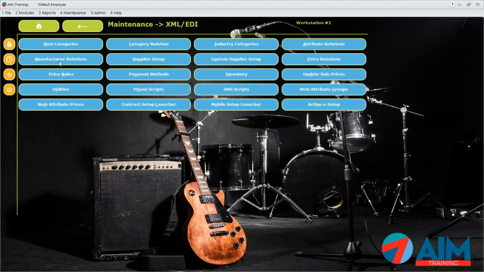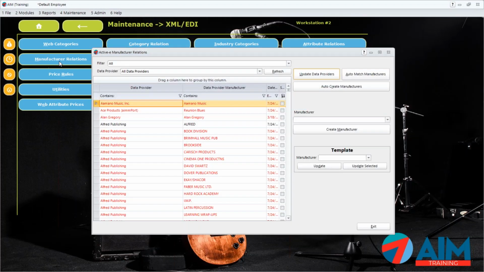Next thing we're going to look at is manufacturer relations. Just like attributes and categories, your suppliers have a list of manufacturers and you likely have a list of manufacturers. Once again, I have taken the liberty of pre-downloading and starting on this list. In the data provider manufacturer column, we're seeing the manufacturer names, the brand names, coming from the data providers.